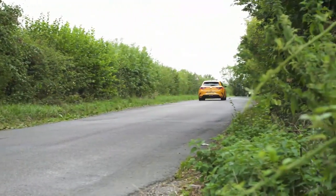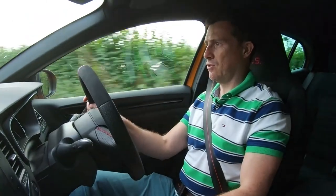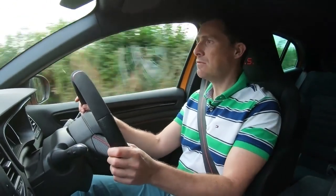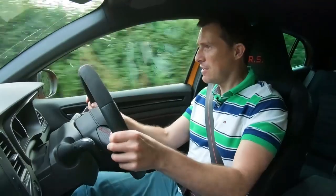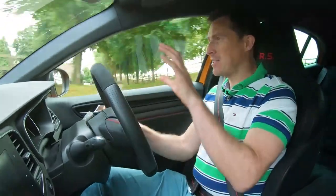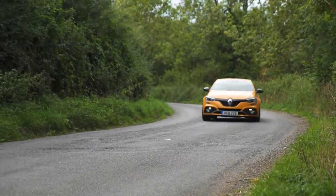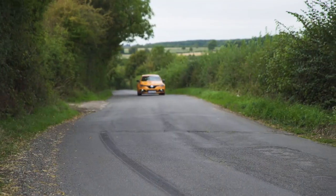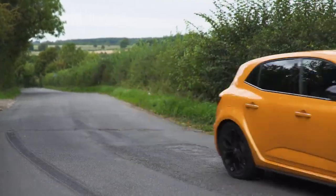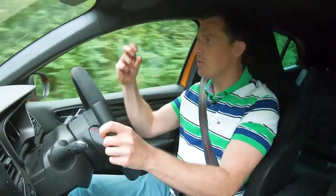Also with the Cup chassis, you get lower stiffened suspension, and yeah, when you're just driving along normally, you notice it because the ride is all very jiggly and you can feel your insides wobbling about. It's not great, but the faster you go, the better it gets, and it just seems to settle down when you're going quickly. It's also got rear wheel steering, which is unique in this segment, and it can feel a bit odd at first when you turn the car into a corner because it just starts to edge in, but then once it's in the corner it just feels so stable and settled.